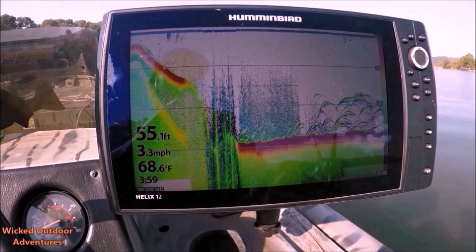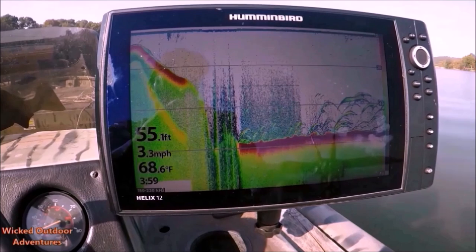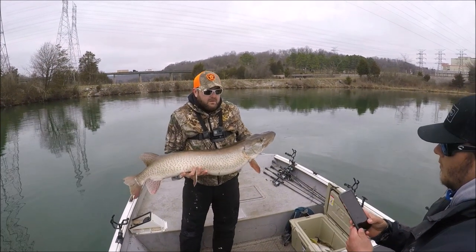Fish that are not next to each other in the water column will appear to be close to each other on the screen due to overlapping of the echo return arches on the fish finder. The color bar has a range of colors based on the palette chosen — I choose palette color number five.